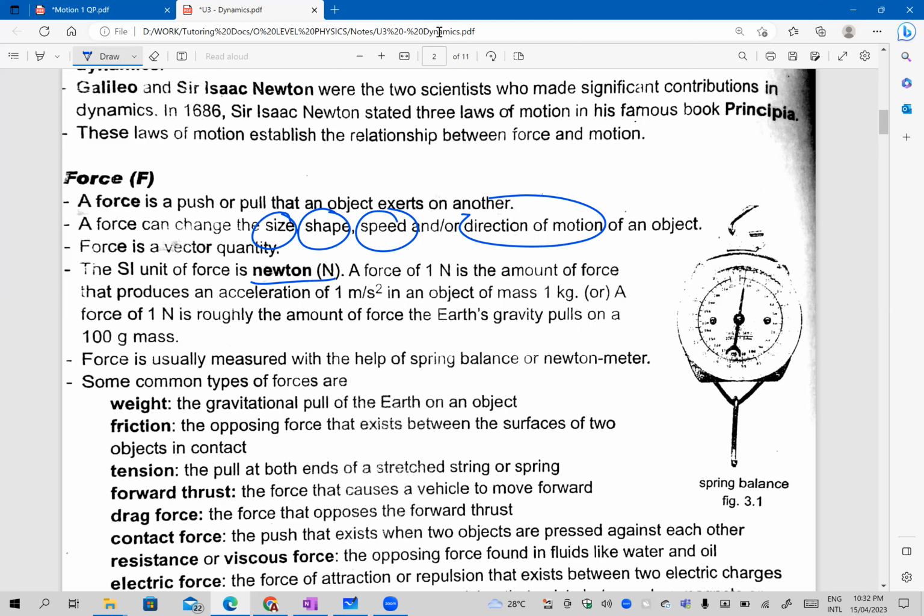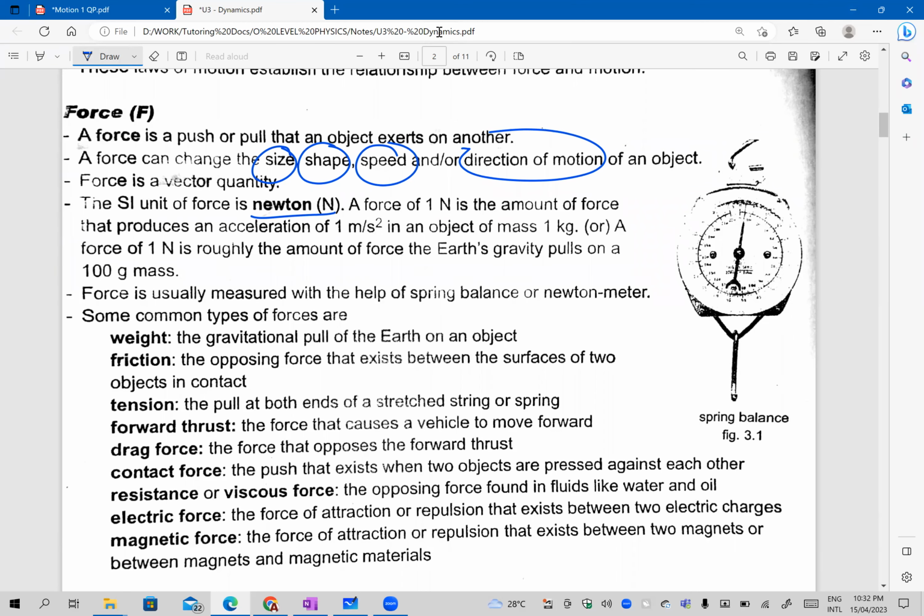And secondly, a force produces an acceleration. Acceleration of 1 meter per second square is produced by an application of 1 Newton force. Now, this 1 Newton force is a standard force that you're applying on an object, and because acceleration is the rate of change of velocity, we're assuming that the object's velocity is changing by unit time. And the answer is 1 meter per second square, right?